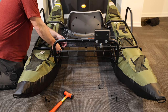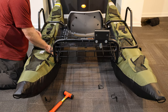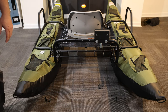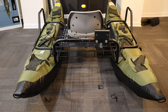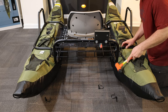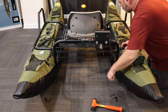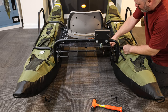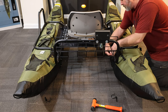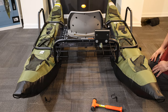And then the clevis pins, common sense, but just make sure the loop goes to the outside, not towards the pontoon. You don't want anything rubbing on that you don't need. Perfect. I'm sure this will wear in over time, probably just excessive paint and stuff on the tubes. But that is that. That is solid.